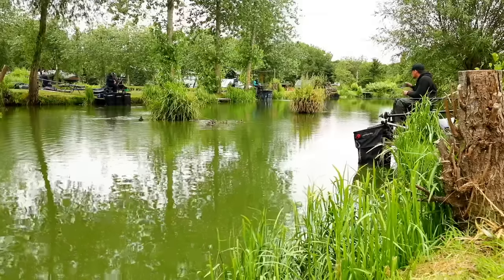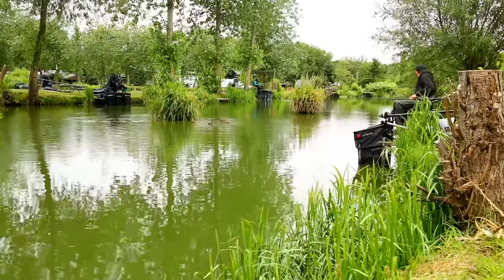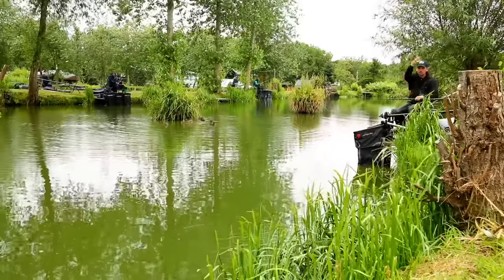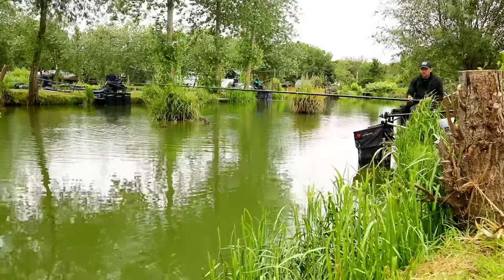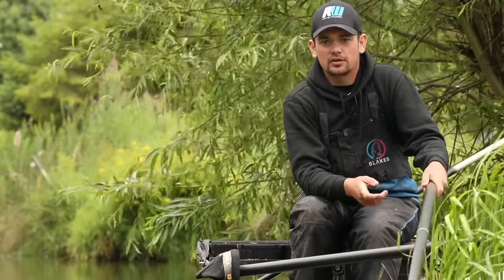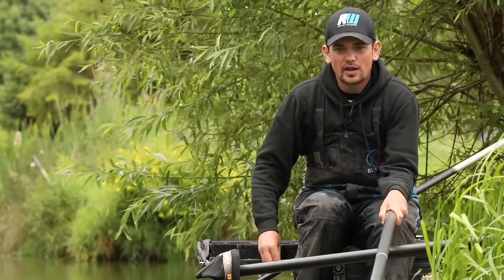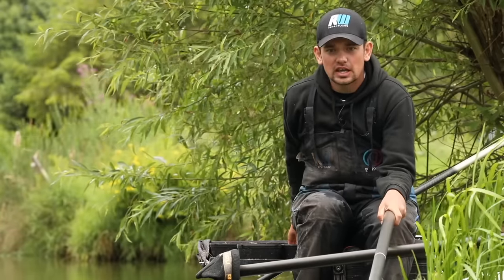Now, hopefully, I just keep feeling like all of a sudden one of my lines will kick in strong. And I'm not sure which one of them it's going to be, whether it's going to be this side, the pot line, or if it's going to be down that right-hand edge. Now, I have been feeding that right-hand edge. I've not had a drop on it since I've gone shallow, because I've always seemed to have been getting an odd bite shallow to keep me on it.